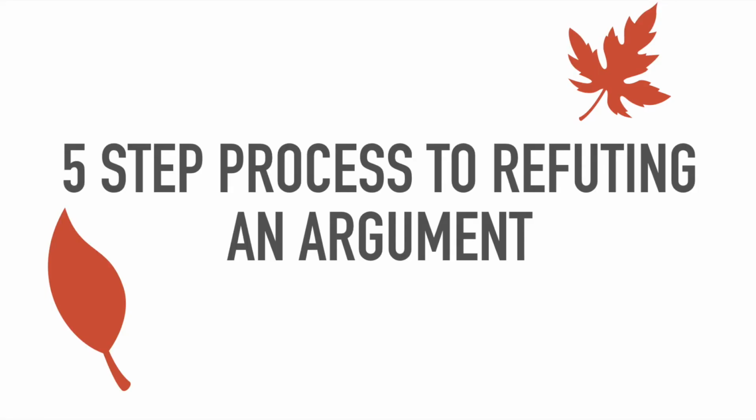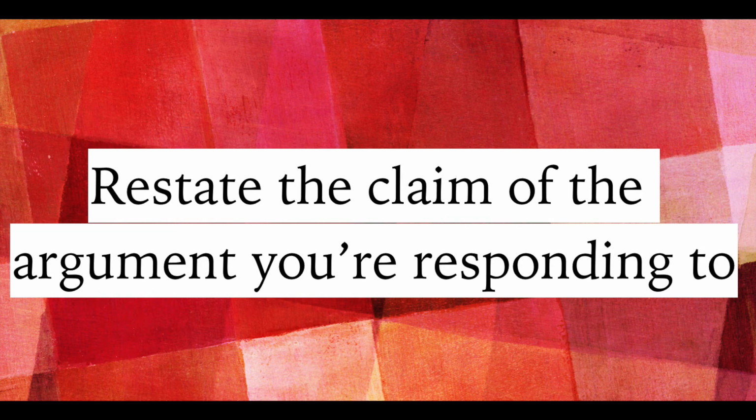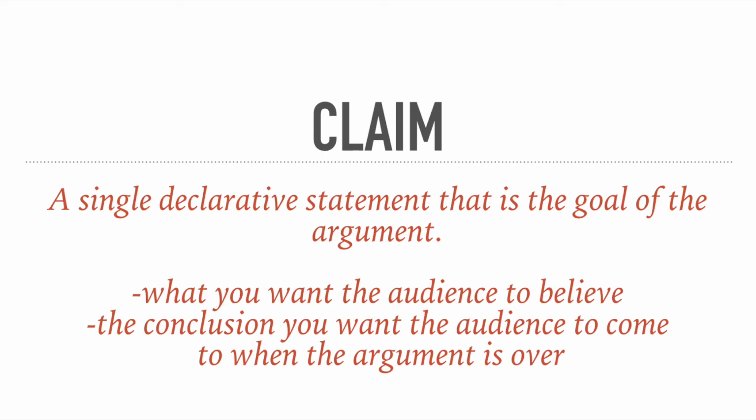Since you may not always be the first person to present your side during an argument, I'm also going to show you how to refute an argument. The 5-step process to refuting an argument is pretty simple if you can remember the 5-step process to presenting an argument. First, you will restate the claim of the argument that you are responding to. Then, you will state your claim. If it needs a little further explanation, you can provide one.